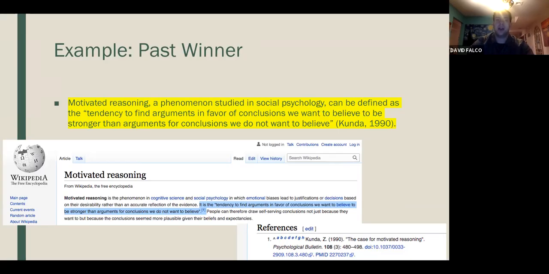I think this is exactly what you want to be doing. He is taking this definition and then citing the actual original source. If you clicked on that one link in the Wikipedia article, it would lead you to this Kunda study. This is exactly how you're supposed to be writing a research paper, and he's basically doing everything right here. But I'm just highlighting that this is a really good tool for basing your argument off of.